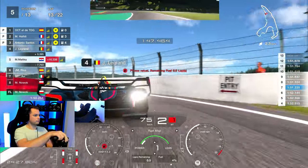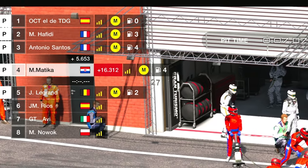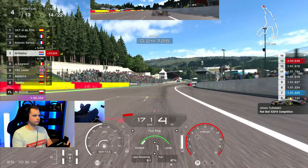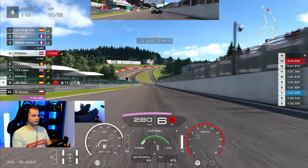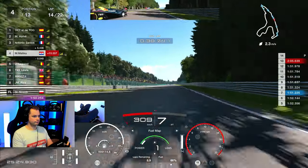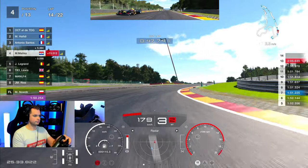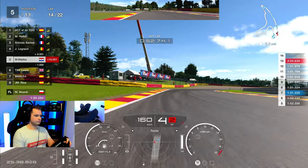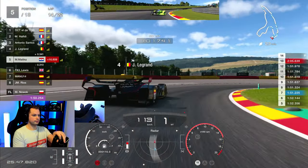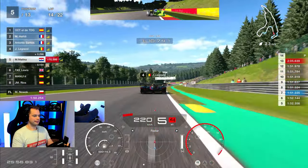I didn't get the overtake, but then I realized he had two percent less fuel than me. I got in front, but with three percent less fuel than him, so it definitely wasn't worth it — he had the slipstream and there was pretty much nothing I could do. I should have put in a little more fuel. Now we were fighting for the position on softs, and I overshot the corner — he got it on the outside. It was a small mistake from my side; starting on mediums you get into a zone, and switching to softs you suddenly don't know where the braking points are, and with this car even a slight miss costs two to three tenths.